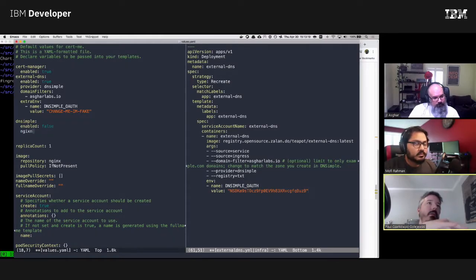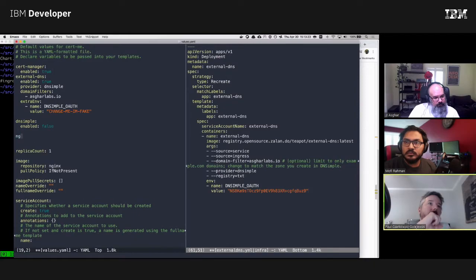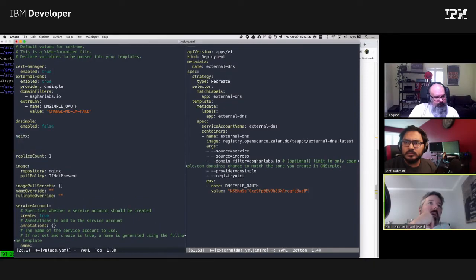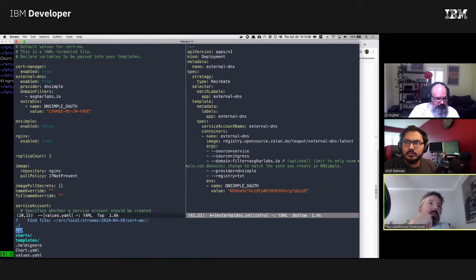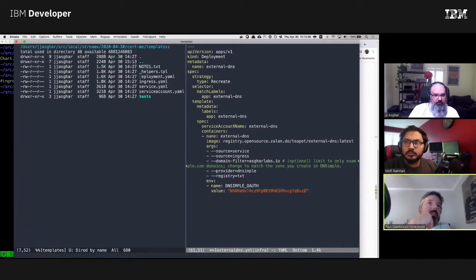As in a new root key. Then enabled, and set that to true. Then go to where your templates are, and we're going to key all those templates off Nginx.